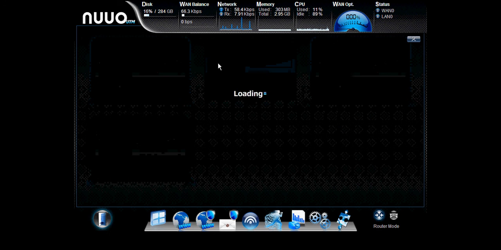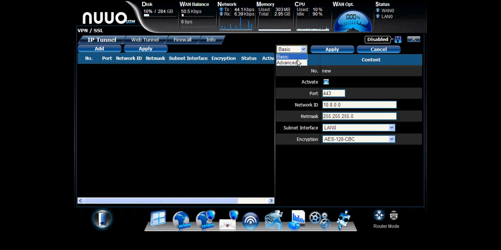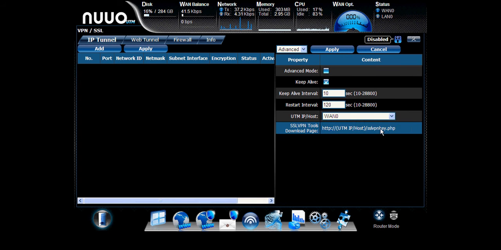We also provide 2 SSL types. They are IP tunnel, where we use OpenVPN as our client software. And we also provide a config file download in SSL IP tunnel for the OpenVPN use. Thus, the client can just download the file and double click to activate it and connect to our UTM server by VPN.